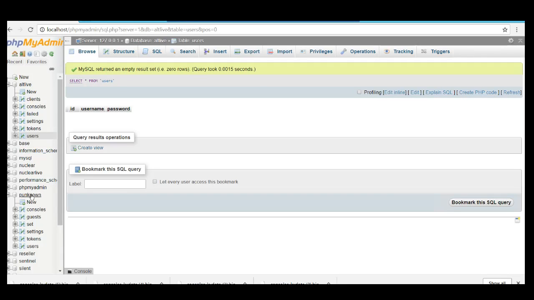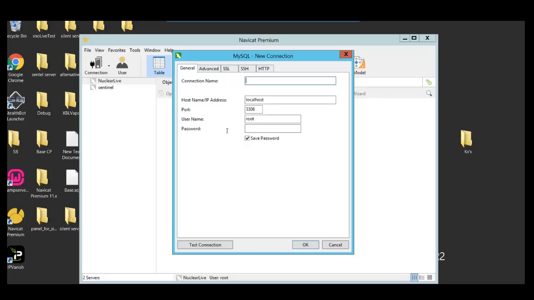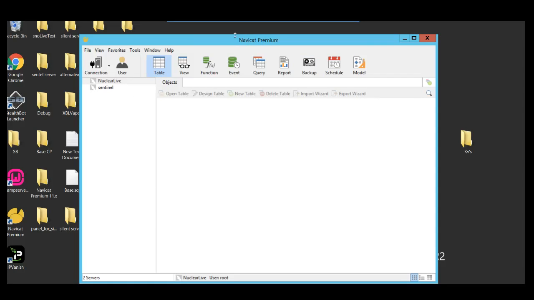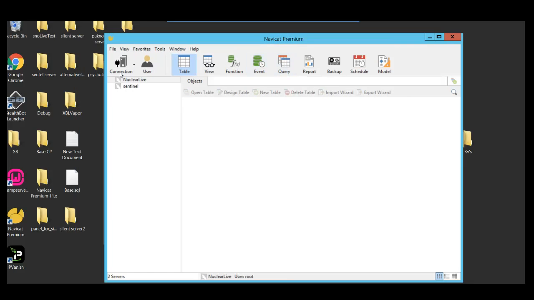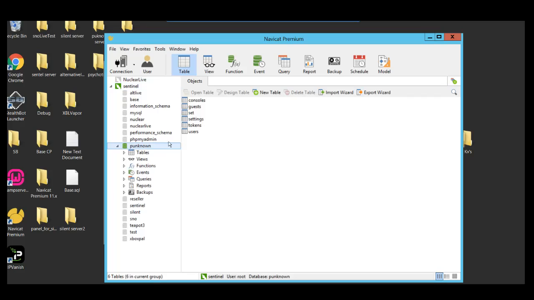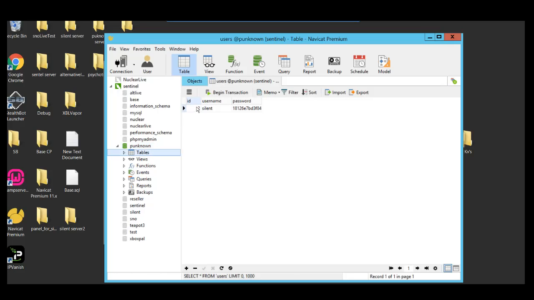So if it's punknown, you're going to enter punknown here, and it will add to your system here. Now again, if you're going to install Navicat, it's pretty simple. Just install it. Okay, and then you're going to want to find your database, and you can go to users, and you can enter in your information.